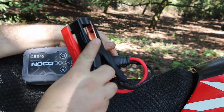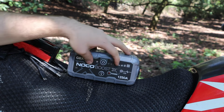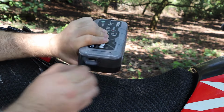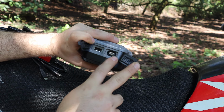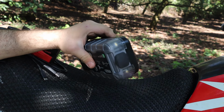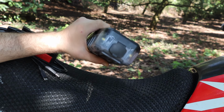The battery pack has a couple of useful features, mainly of course the jump starter. The starter claims to start a 6.5 liter gas engine or 4 liter diesel engine, and with 60 watt charging it'll get a full charge in only 50 minutes. It has a 10 watt USB-A port and a 60 watt USB-C port for input and output. The pack also has a 100 lumen LED light, which is not a lot, but it's definitely enough, and it's a lifesaver for late night roadside repairs or safety signaling when broken down.